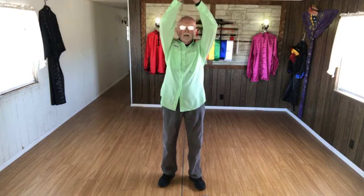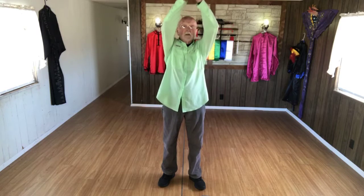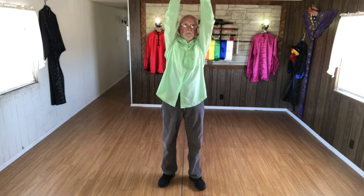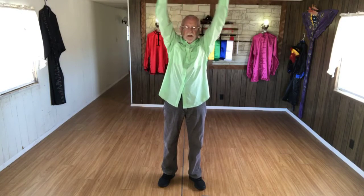Open stance, up the center, make two fists, and down. Up the center, two fists, and down. Fist and down. Fist and down.